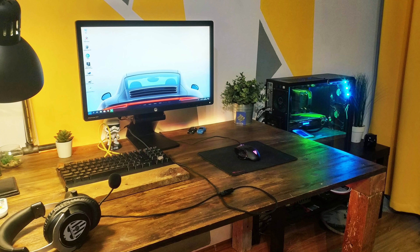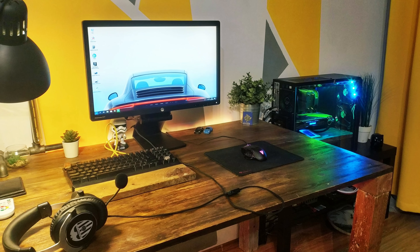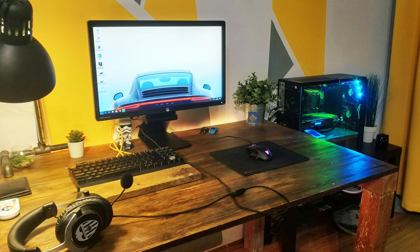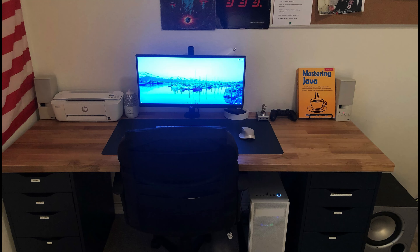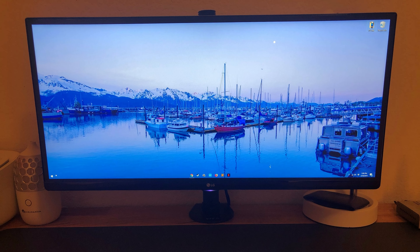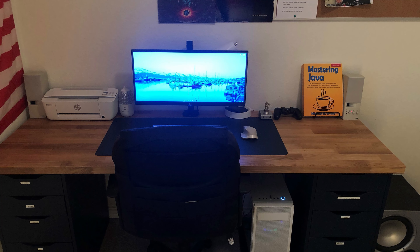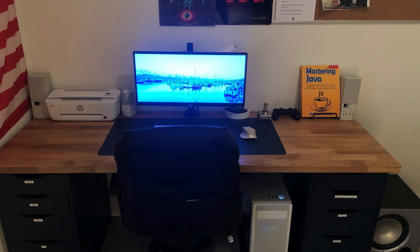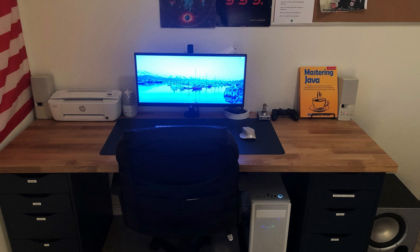He also has a Nintendo Switch and the Divine Pro USB 1 microphone attached to an Inox microphone arm. For sitting in front of his amazing setup he has a DX Racer chair. I really like the black and red theme he has going on over the setup and I also like the shelf on top with the pictures and the green IKEA plants. Under the desk we can see some cable management, the Beyerdynamic DT770 Pro headphones as well as the PC, from which I don't know the specs.